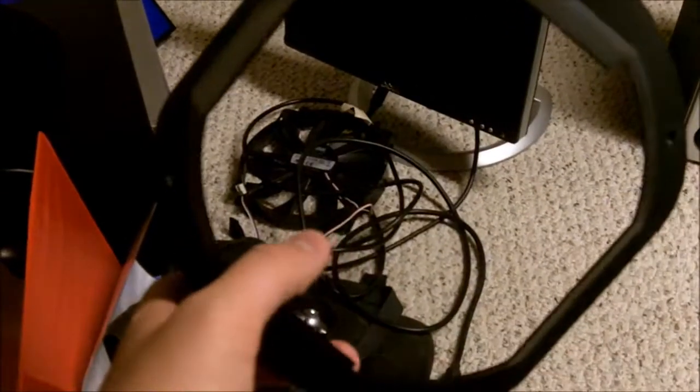Just need to move things a little bit, but yeah, so got the air duct here. This thing will help direct the airflow from the fan towards the GPU. It's a Cooler Master part.